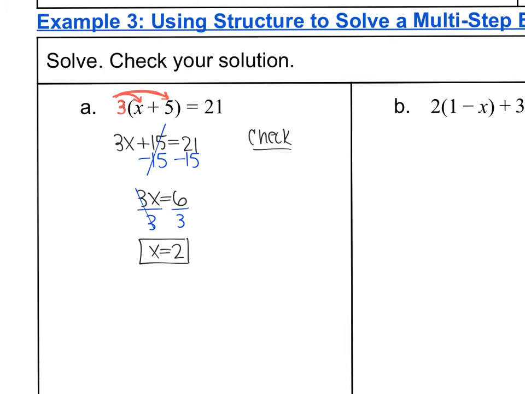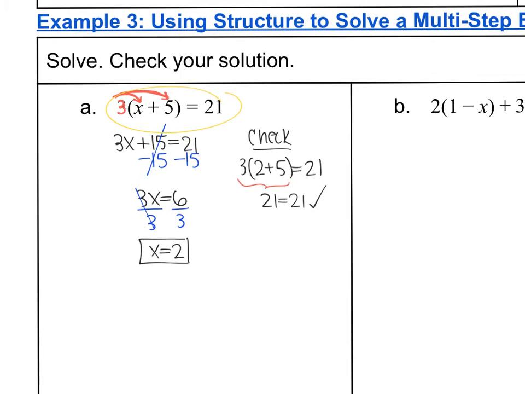And again, you know what's going to happen. We're going to check this, and the way we're going to check it is going back up to the original with the parentheses. 3 times 2 plus 5 equals 21. Again, if you want to plug this in your calculator, just as long as you use the parentheses, it's fine. This one's probably not that hard to do without your calculator. 2 plus 5 is 7. 3 times 7 is 21. So either way you check it, this is 21 equals 21. So we're good to go.